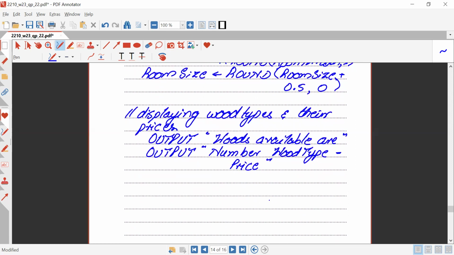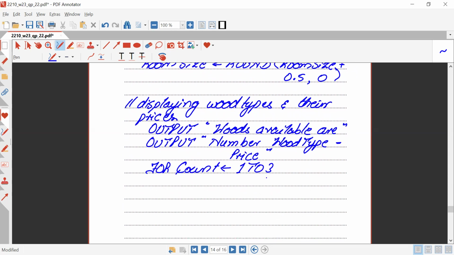So how are we going to display that part? With a for loop, because there are three of them. So for count 1 till 3, output. Now this output is within this for loop, so make sure of the indentation once again.